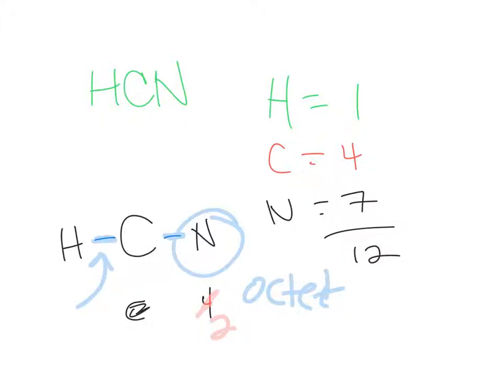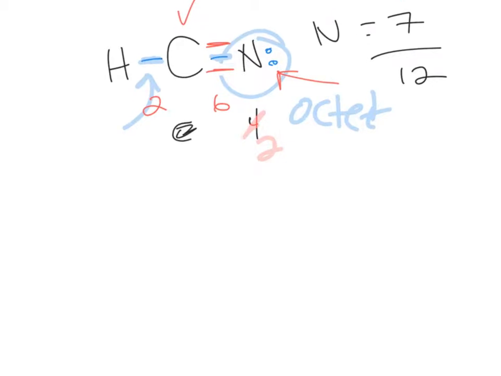So what if instead we do this and we add a triple bond here? So that's 6 electrons here, 2 electrons here. So carbon's octet is filled. Is nitrogen's octet filled? Not yet. So what I'm going to do then is add 2 electrons to nitrogen. Now everybody's happy. We're all good. Let's redraw that so everybody knows kind of what that looks like. So we have carbon triple bonded to nitrogen. Nitrogen has a lone pair, and hydrogen is bonded to carbon as well.